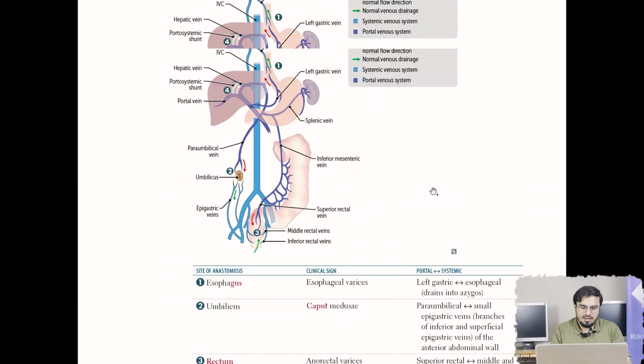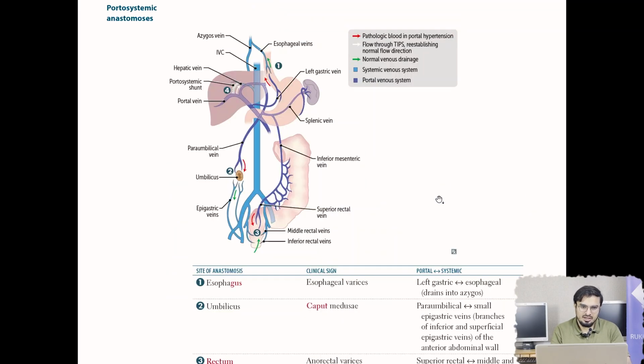One key concept that needs to be highlighted from here is about a portosystemic shunt that is being made by doctors or surgeons in times when there is cirrhosis or hepatocellular carcinoma and there is no other option available. Currently, let's say the patient might be on waiting list for a liver transplant, and just to buy time, surgeons might make a shunt between the portal and systemic circulation from portal vein towards inferior vena cava.